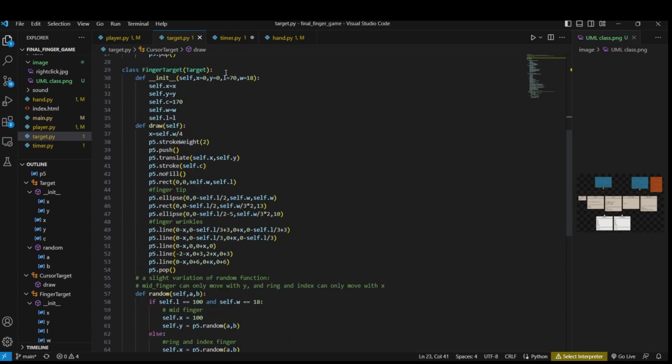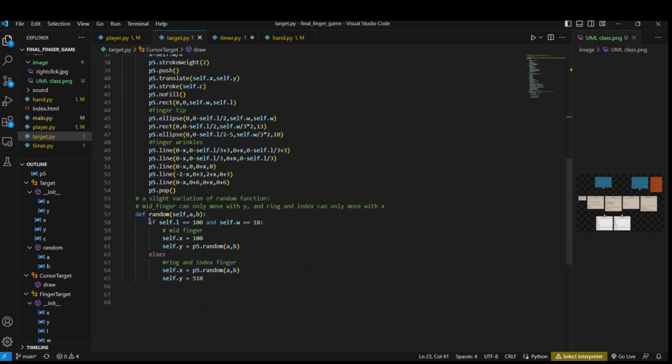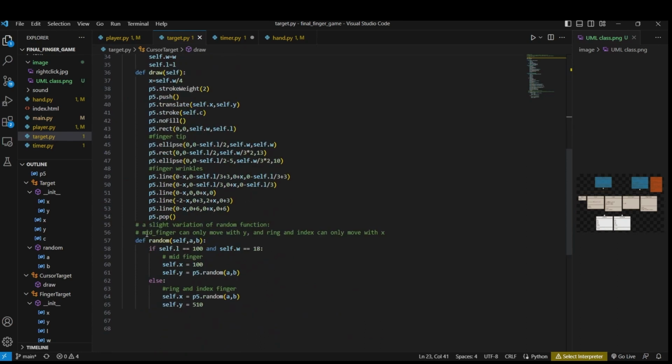The finger target inherits too, and it has a special random function, which is a variation of the original random function, because different fingers have different random functions, which means the middle finger can only move in Y, and the ring and index fingers can only move in X.